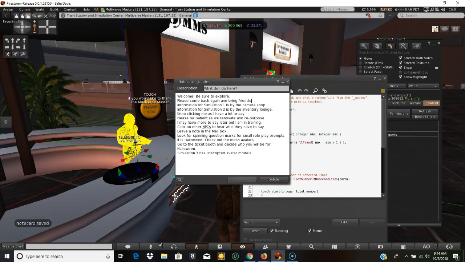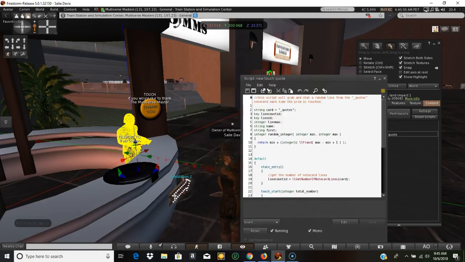If you see a script that you'd really like to use, feel free to contact Multiverse Masters. You can go right to Kitely and just contact world owner, and I'd be happy to share. Most of these will say things in their scripts. So if it's set up here, a lot of these will say, please leave this line in the script to give credit to the designer. And so you just leave that in there. And then if you edit it, some request that you let them know that you've edited it.